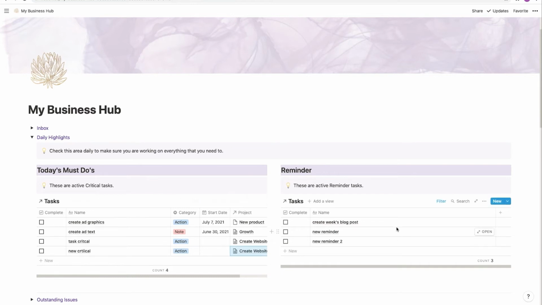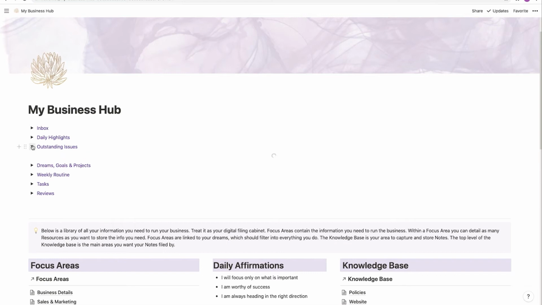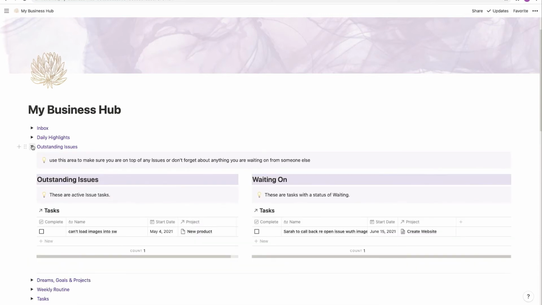You could create reminders. Again, they could be linked to projects, or they could just be reminders, whatever you want to do, and it will keep them there until you complete them. We also have a section for issues. So if you've got any issues that are outstanding that you need to make sure that you're keeping on top of, then you can log them there. And you can also have tasks that you're waiting for something from somebody else, and so again, you don't lose sight of it. It's there, but it's not always something that's preying on your mind to keep checking up on. It's just information that you can look at every now and again to see whether there's any progress on it.